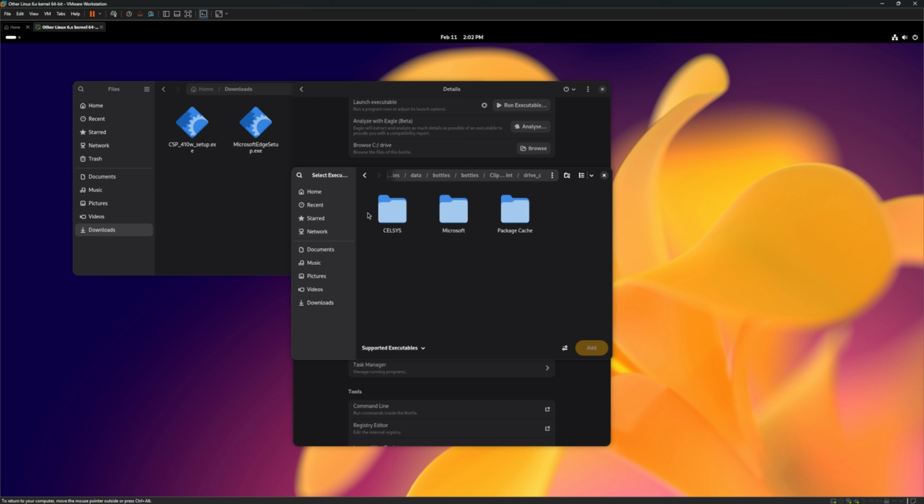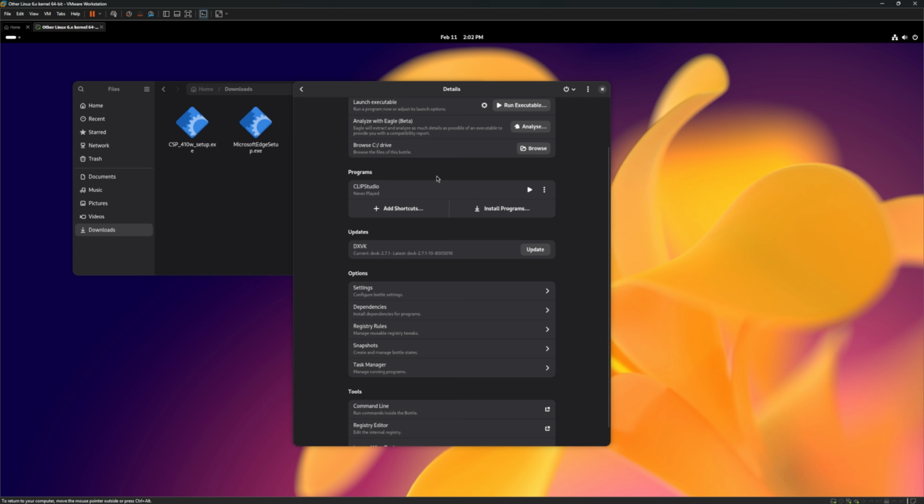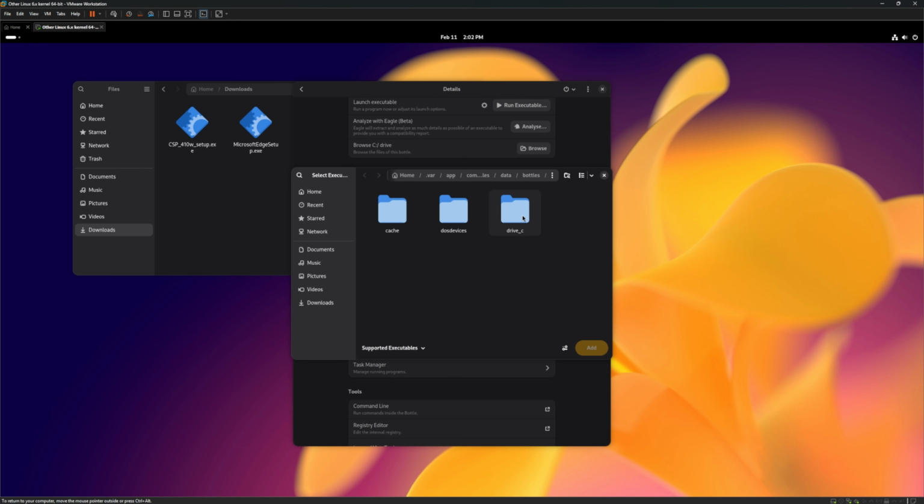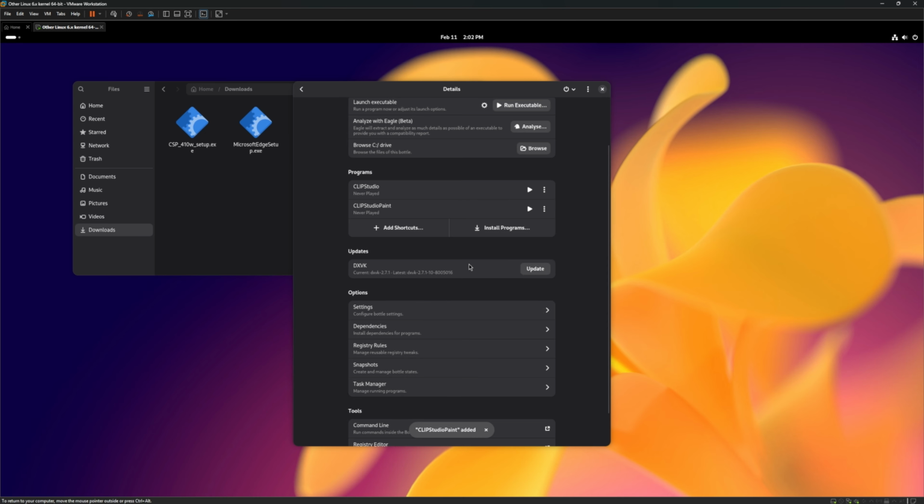Drive C, program data. No, not that one actually. Program files. Then we need to add the actual Clip Studio Paint. So we need to add another shortcut. Drive C, program files, Celsys, 1.5, Clip Studio Paint, and clipstudiopaint.exe. That will add that to this list as well. It will try to auto-run, but it won't actually.